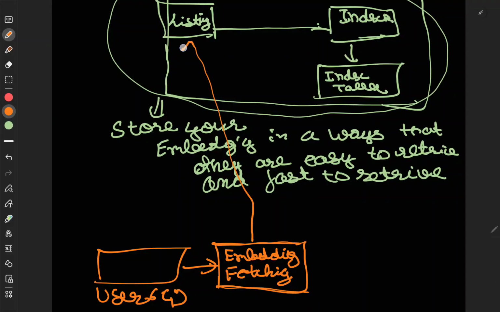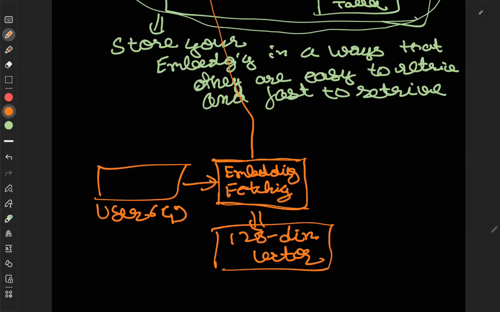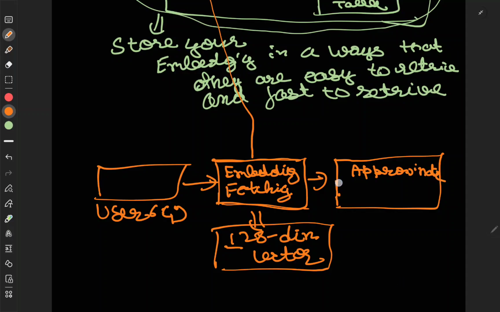So it goes there and tries to see whether for this particular listing, G, do I have the 128 dim vector associated to it or not? Yes, if it has, it will try to bring that particular 128 dimension vector with it. Okay, let's say if it doesn't have, then we will see what to do. But currently, let's see, it has a 128 dim vector associated, means G has a 128 dim vector associated to it. Now, the second thing would be approximate nearest neighbor.